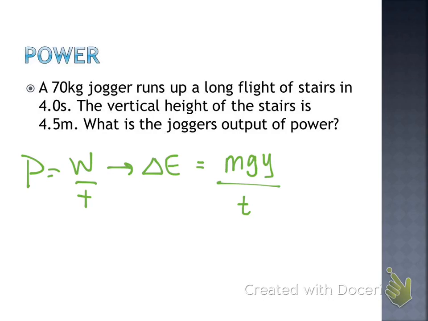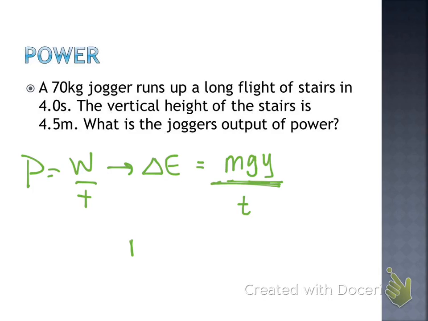But as we're moving, we're gaining potential energy, right? From the bottom to the top, we've gained potential energy. At the bottom of the stairs we're not moving, and at the top of the stairs we're not moving, right? So we're looking at a change in potential energy there. Or you can think of it another way. As we climb the steps, we are overcoming gravity, right? We're overcoming this gravitational pull.